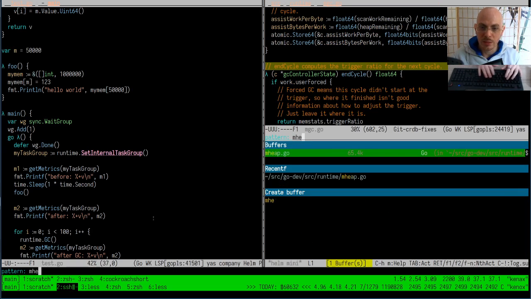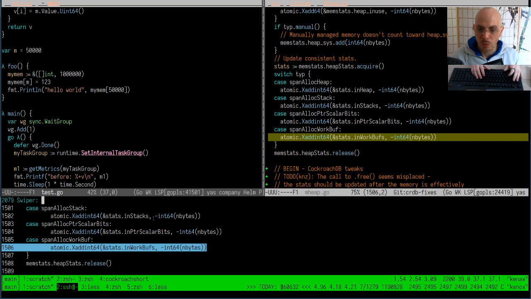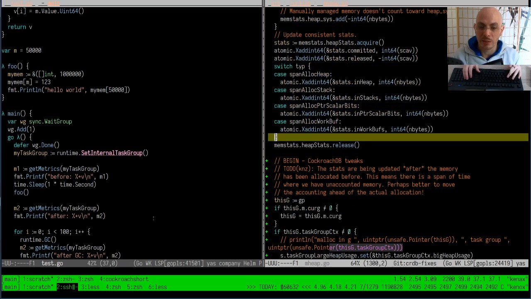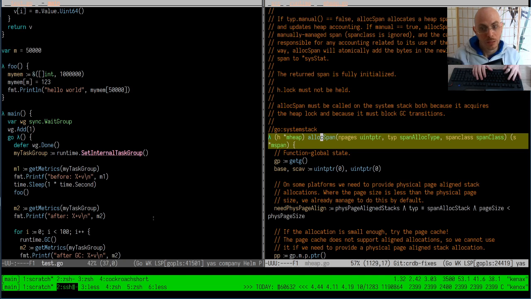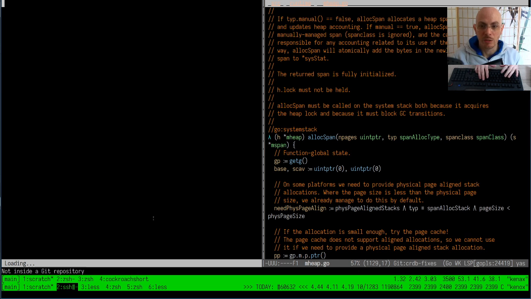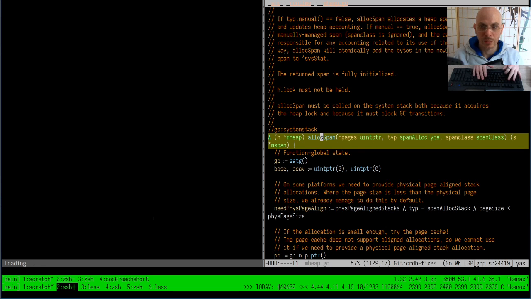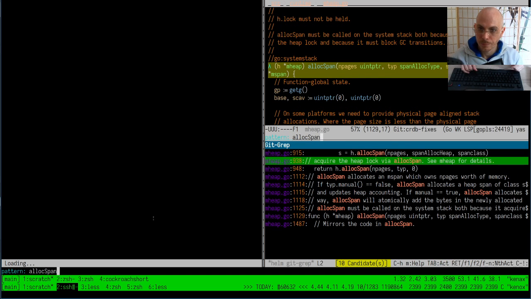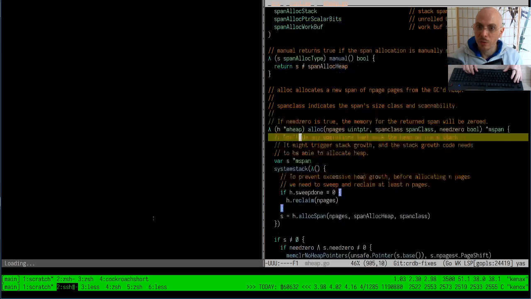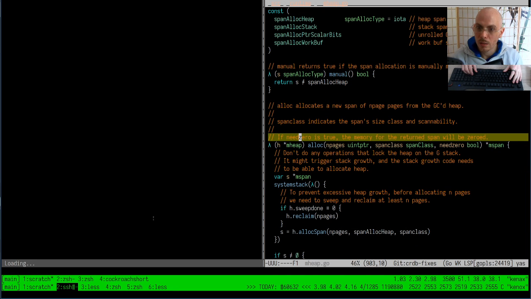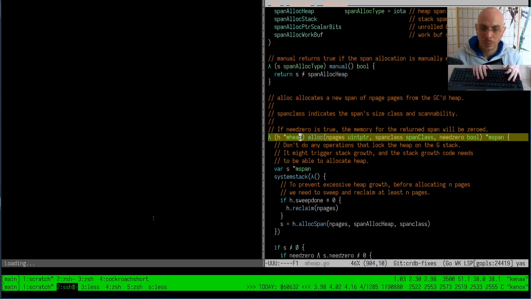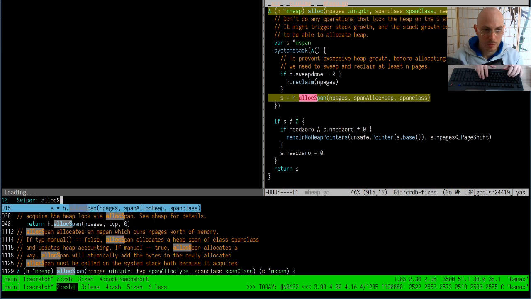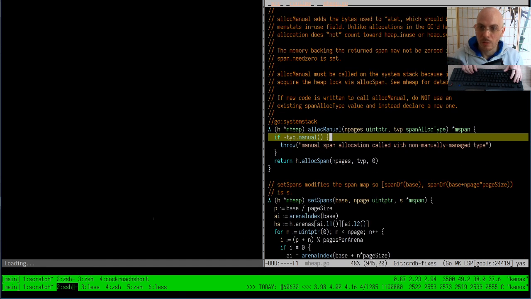So what we did to make it work was put the increment in a common function that is used for both the small heap and the large heap, which is allocspan. Obviously allocspan is used in many places, and we don't want that. So we have allocspan for alloc, that's big alloc, and then we also have alloc manual here.